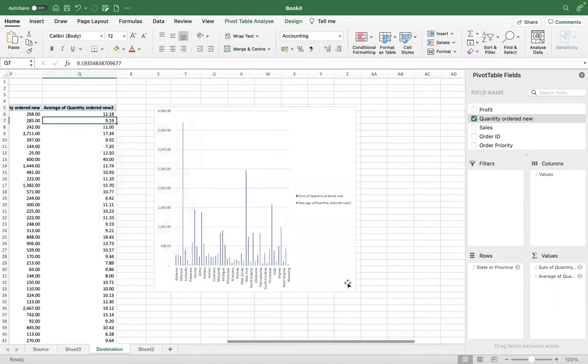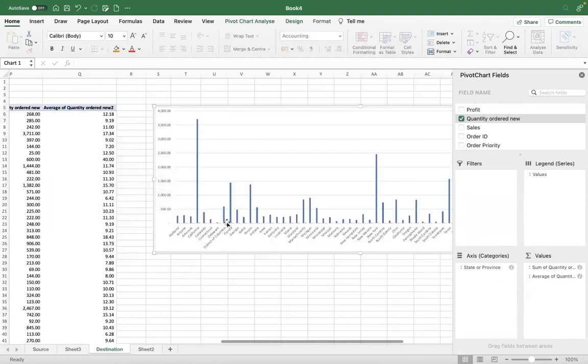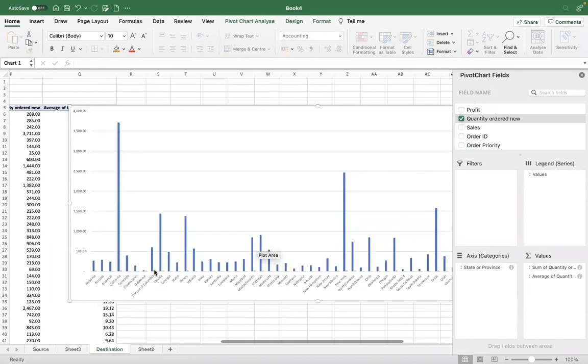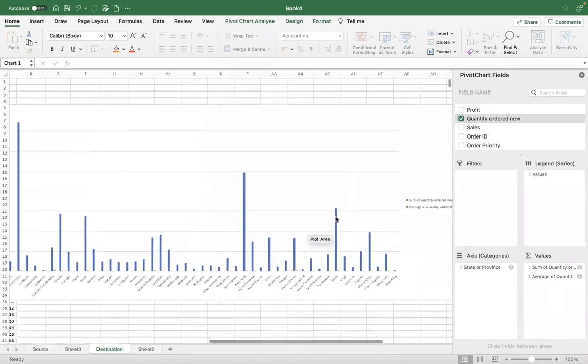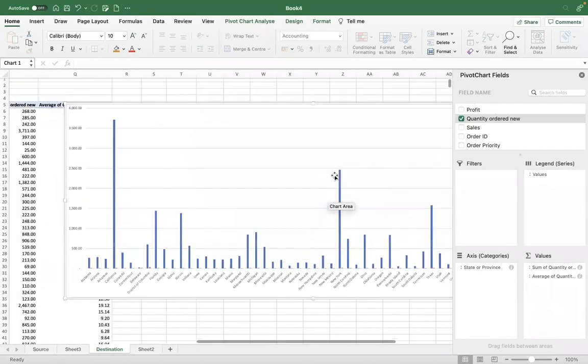It is giving me some value, but it is not showing again in this case. But if I just expand it, you can see that there are some values in the color. There will be color coding here, a legend, sum and average of the quantity, things like that you can do.